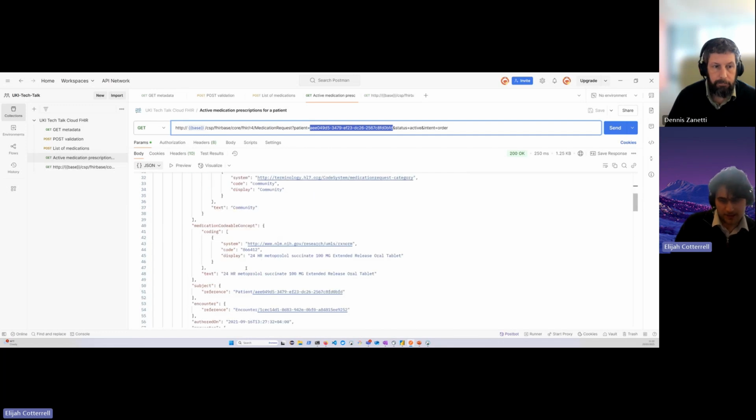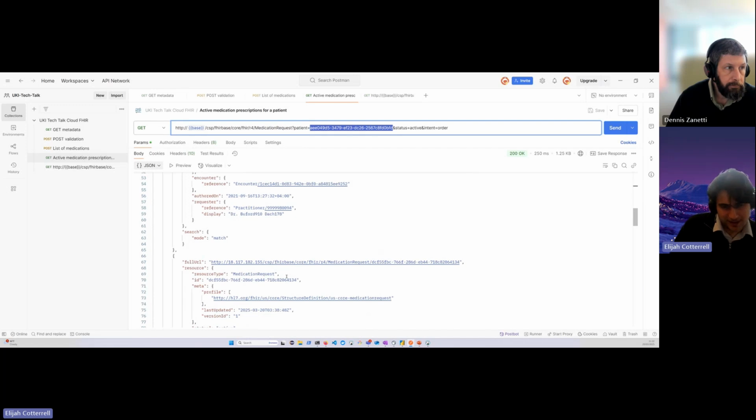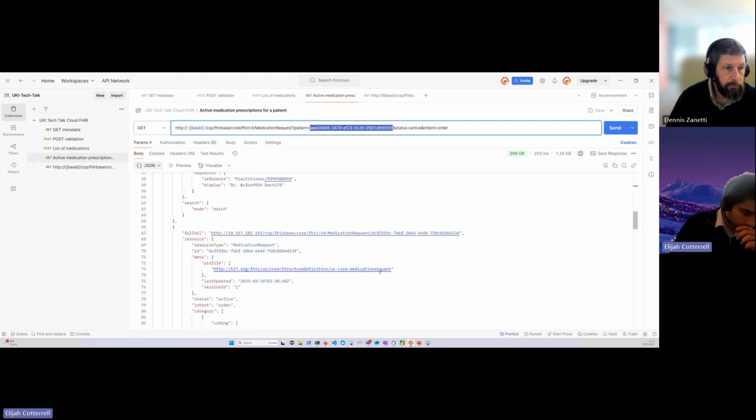In this case, I'm not a clinician. I'm not going to necessarily know the significance of all of these, but what I can tell you is within each of these identifiers, we're actually pointing to another resource in the server, a medication resource. And again, this is the value of FHIR. You have this reference-based graph structure. So if I'm interested in the patient's medications, I'm going to get references to each of those resources, and you can drill down and compose these however you need.